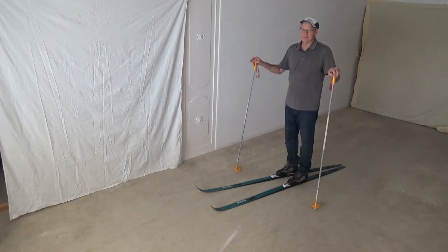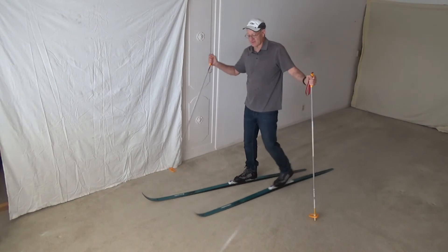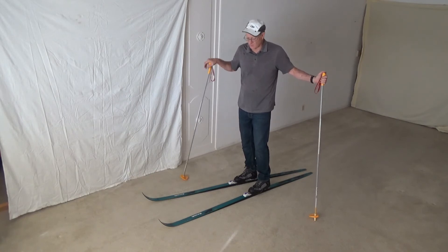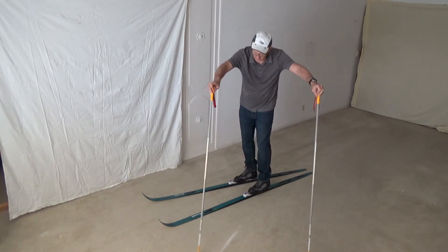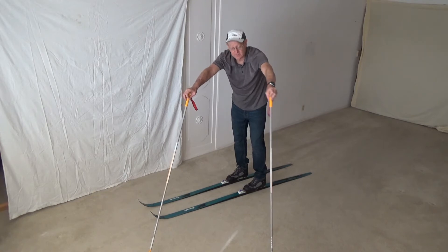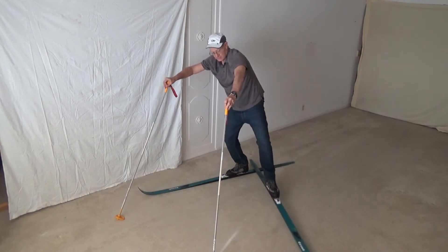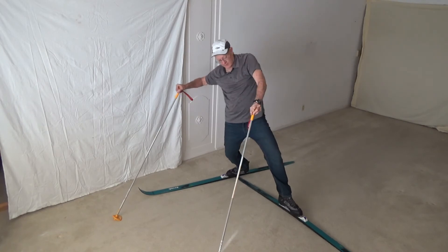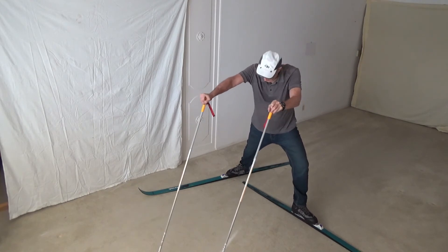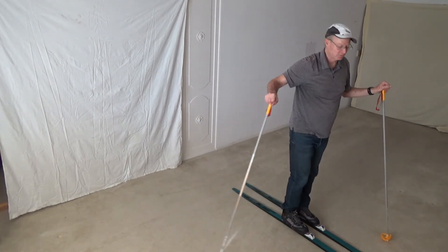The trickiest part about traversing is doing those turns, which brings up how to do a reversal turn — how you take it and start going in the other direction in one step. One way is to put your poles way out in front of you so that when you swing your ski tips over they won't hit the poles. All you do is pick that ski up and make a big turn. A lot of times you'll have to go all the way to 180 degrees. Once you make that initial step, you switch poles around, bring that other ski around, and switch directions.